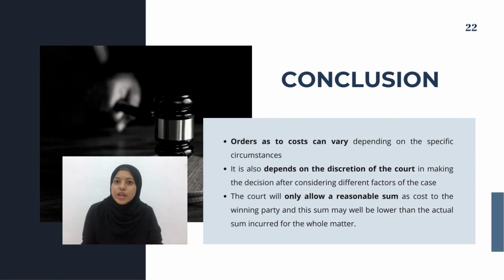In conclusion, orders as to costs can vary depending on the specific circumstances, but it also depends on the discretion of the court in making the decision after considering different factors of each case. The court will only allow a reasonable sum as costs to the winning party, and this sum may well be lower than the actual sum incurred for the whole matter.